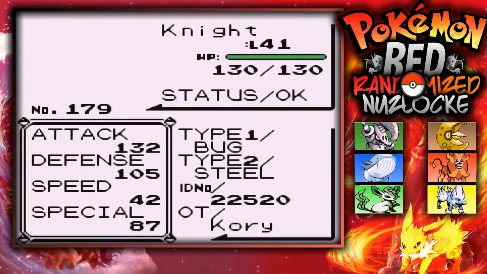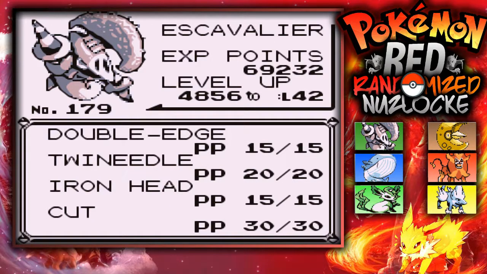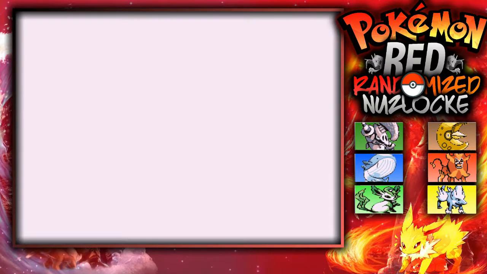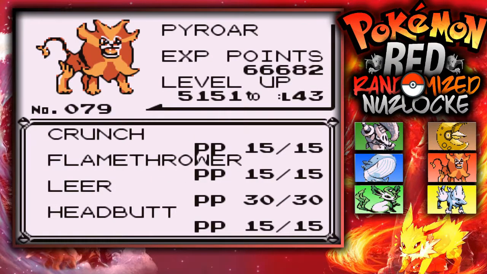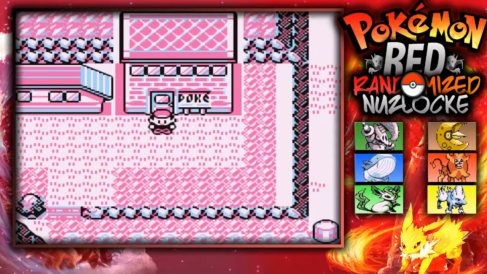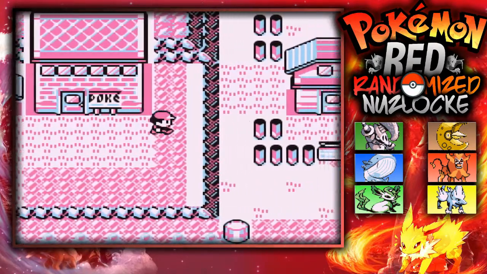Then we got Knight, Excadrill, 41, with Double-Edge, Needle, Iron Head, and Cut. Then we got Leo, the Pyroar, 42, with Crunch, Fighting Floor, Wait, and Headbutt. 42. I didn't say the levels.